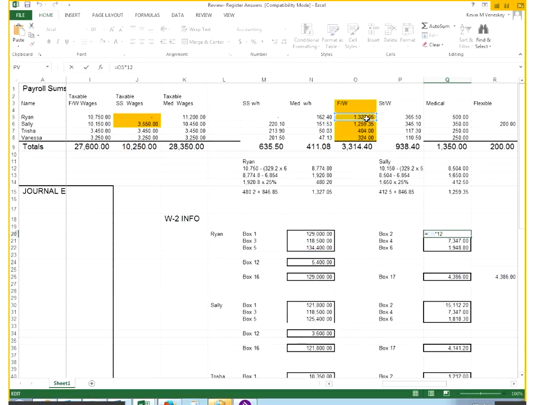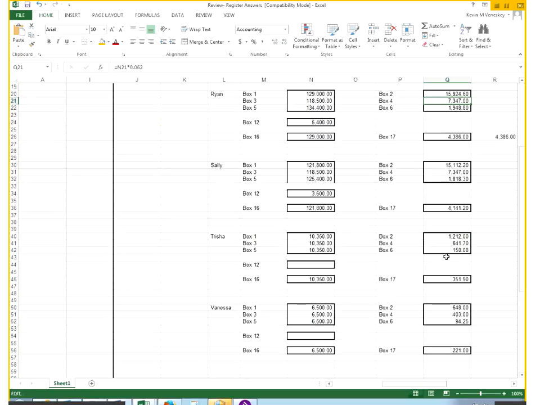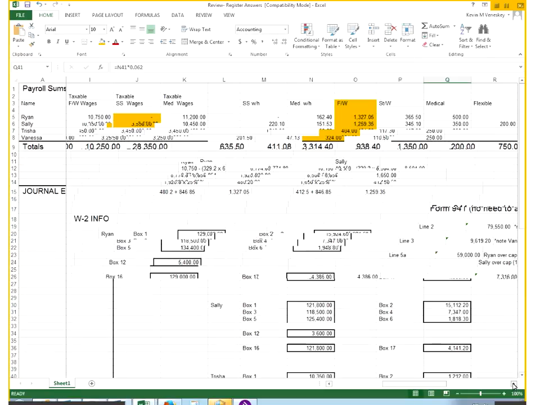Box 2, all I did is, since this employee didn't have any changes throughout the year, and they were with the company the entire year, all I did is just take his November amount and multiply it by 12, because it would have been the same every month. Of course, that's going to be different when we get down here to Tricia. She's only worked here 3 months, so whatever she had, just times it by 3.